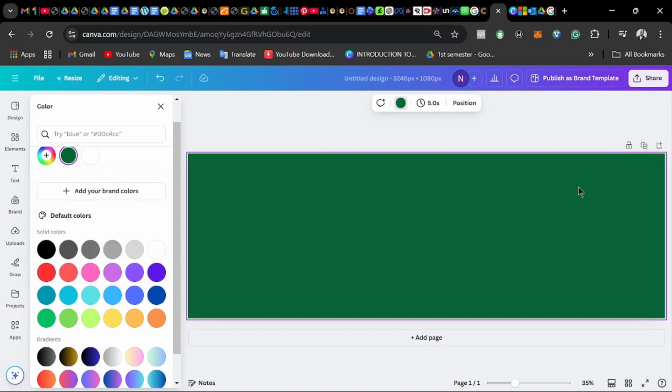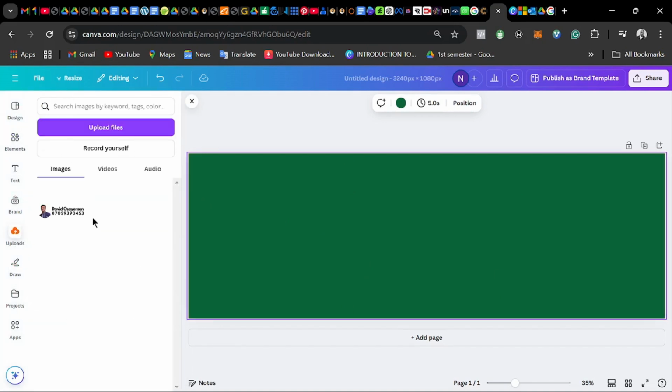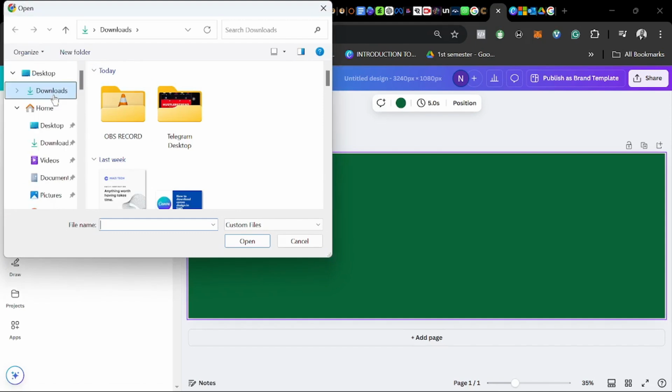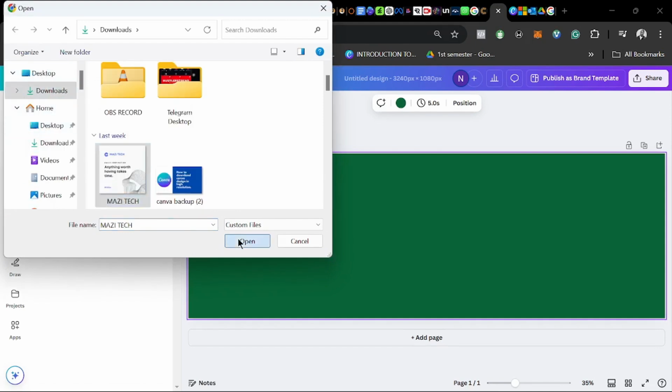All right, so we have this, but one thing is, we will be dividing this post into 3. This particular project will be divided into 3, right? So we need to get our perfect squares. To do this, let me just import something. Let me upload something that's in Instagram size format. I'll just upload a random picture that is square.